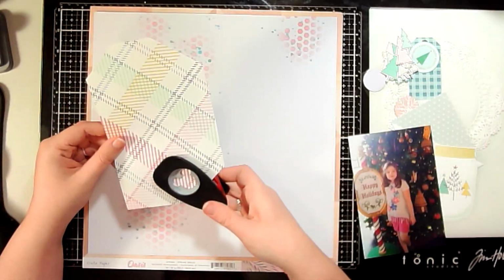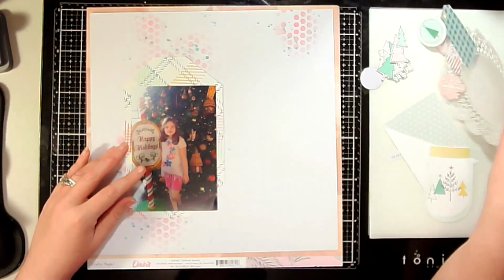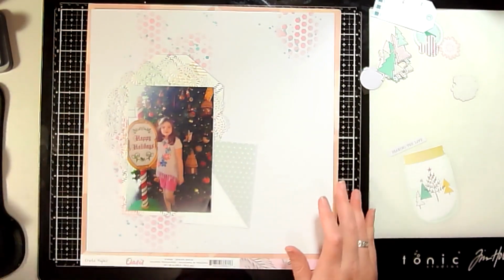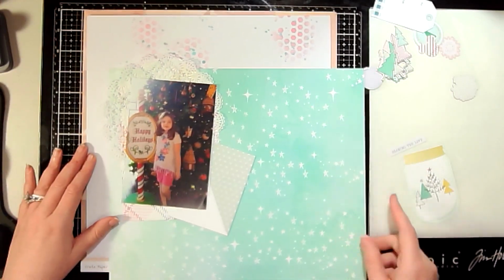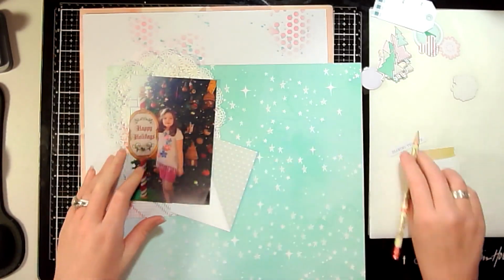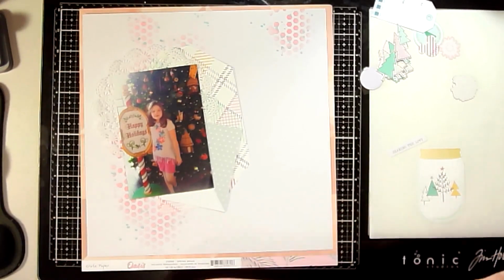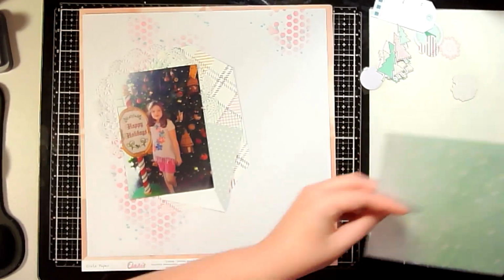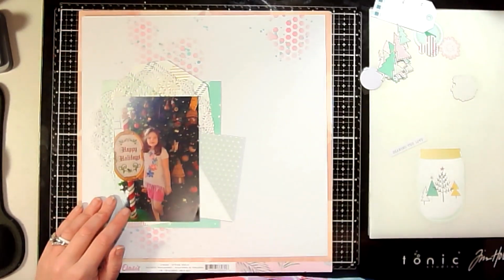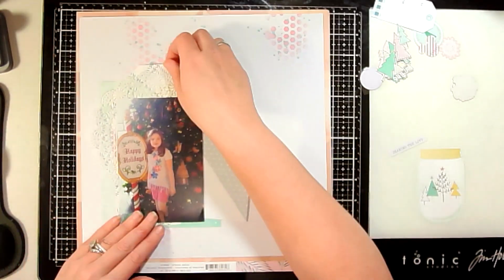And then all of these pattern papers and different embellishments that you see that I have laying out for this layout, I actually just went to a past hip kit. I believe this was from 2 years ago, and I had one full piece of pattern paper left, which is that one with the stars in the background, and I'm going to cut a chunk of that. And then most of these other papers are just bits and pieces that I had left over, and so I just grabbed some things that I thought went together and that I wanted to use for this layout, and that is what I'm going to use to put this one together.